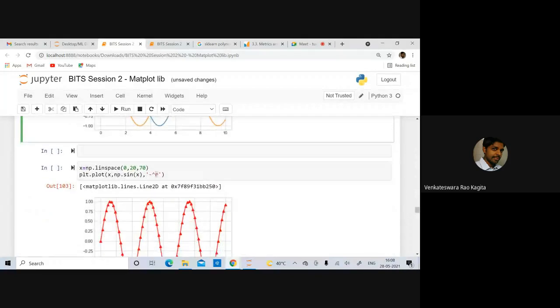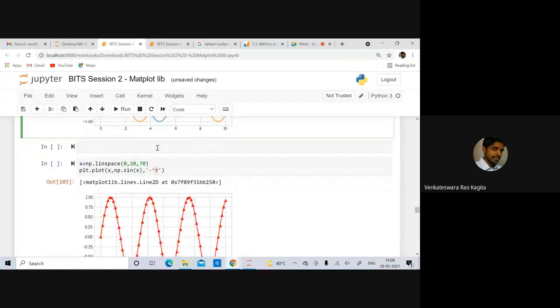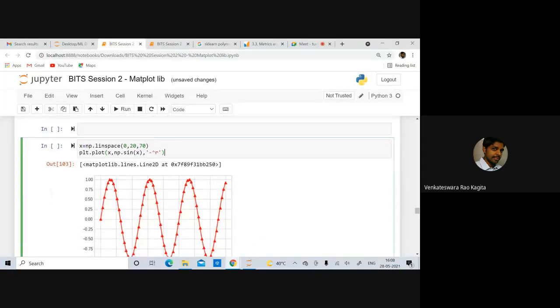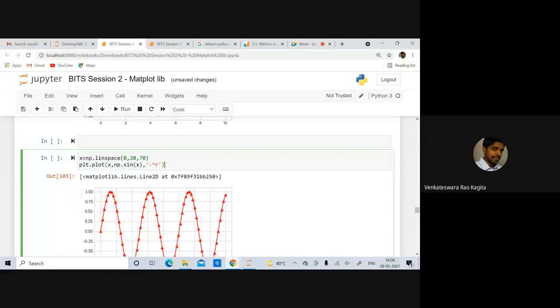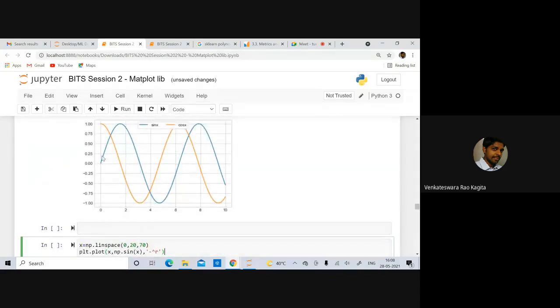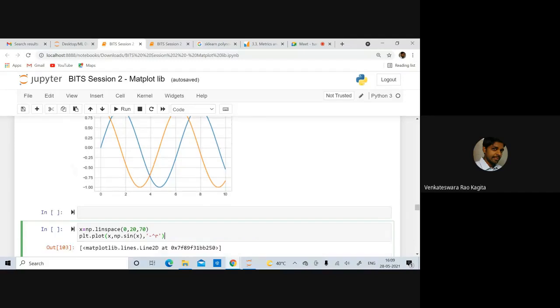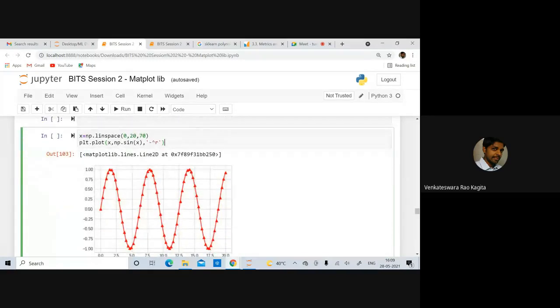All right. So you can also indicate where the point is there in the curve. Like for example, if you see these figures, we have no information that where the points are present actually in this curve, right? So if you want to indicate where the points are present inside that curve, you can represent that using an additional one here.